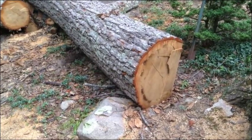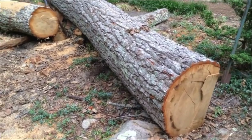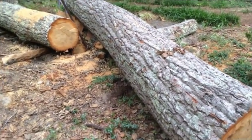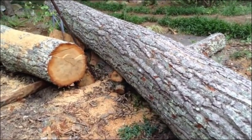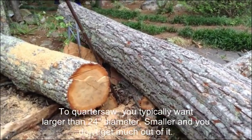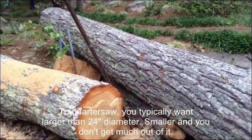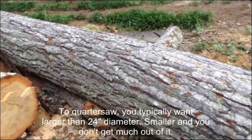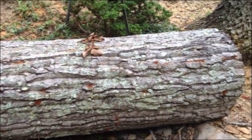Here we've got a 24-inch oak. It's too big to get out of this area, but it's right at 24 inches. That's the kind of the limit that I quarter saw. So we're going to take this tree and cut it into quarters so that we can get it out of this area. And then we'll take it to the sawmill and quarter saw it.